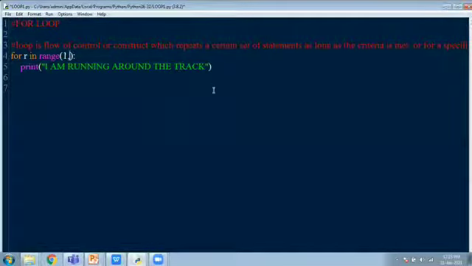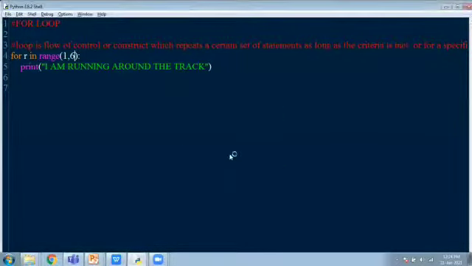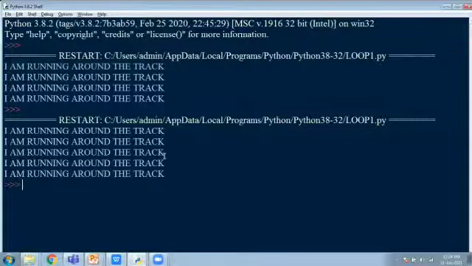Okay, now let us see this example and then I'll show you that. So the starting value is what you gave, and it is always the stop value minus one number of times it will run. So now 1 to, what is the number before 6? The number before 6 is 5. So it's going to run 1, 2, 3, 4, 5 times. Right, now you can see the difference. It got executed 5 times.